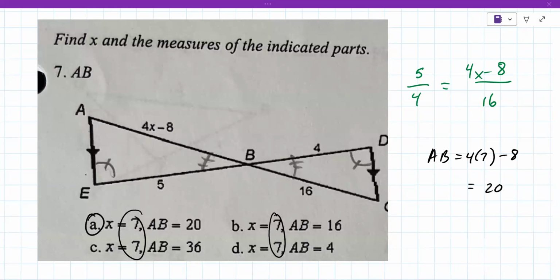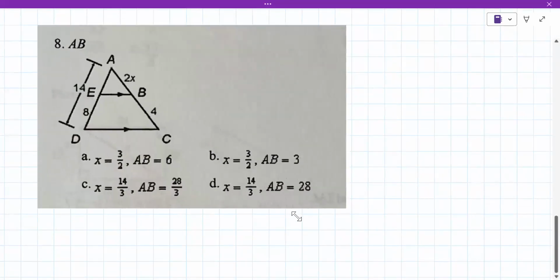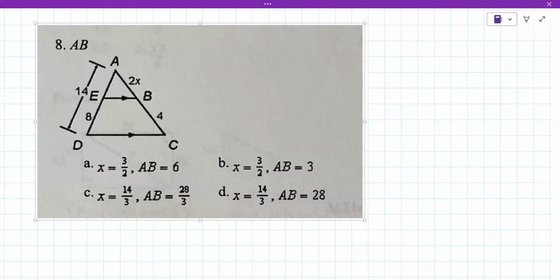All right. Now, the other thing I always tell students here is that when you see a couple of problems that are similar, that's a pretty good indicator that you're going to get one of this type. So you're going to get some sort of proportionality thing here. This whole side is 14, so 14 minus 8 is 6. So EA is 6.